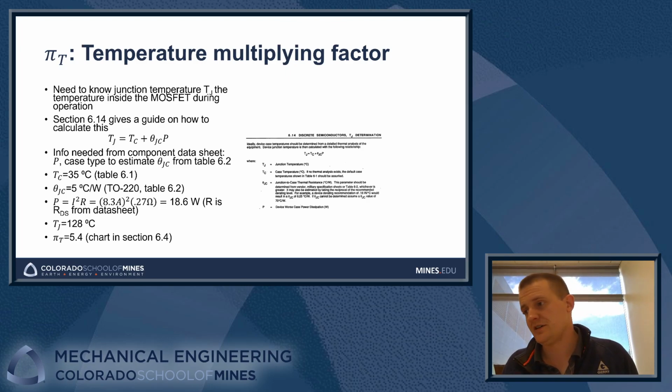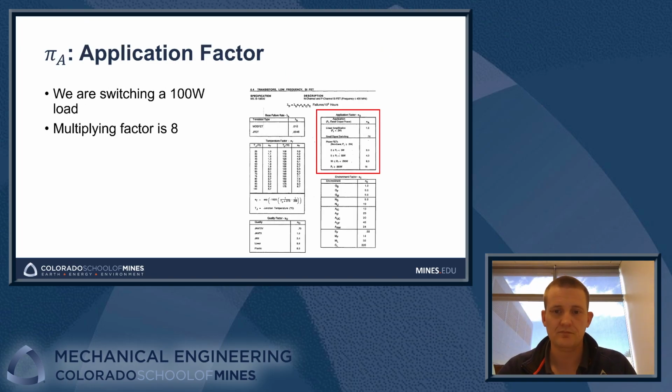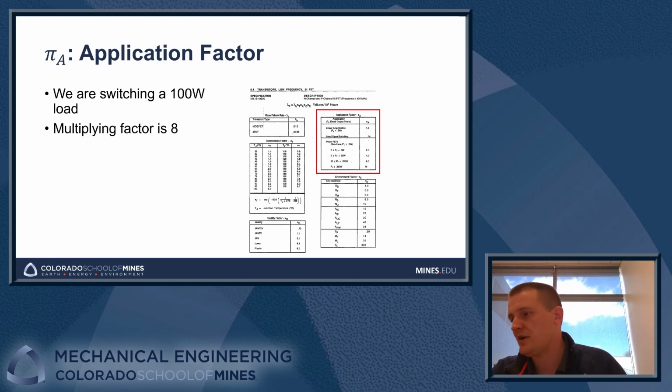If you do find you're exceeding the maximum rating of a component, definitely replace that component with something more beefy that is going to stand up to your application better. But for the purposes of what we're doing here, I'm just going to continue on with the calculation. I want to make a note there and give you a word of warning about paying attention to the maximum ratings of components. Okay. Next up is our application factor.